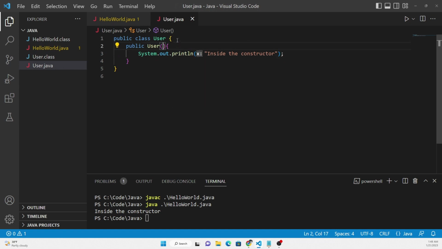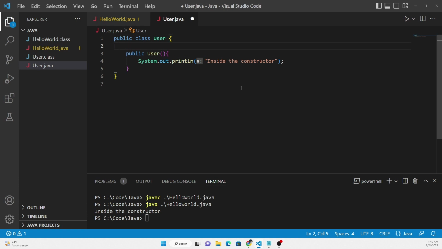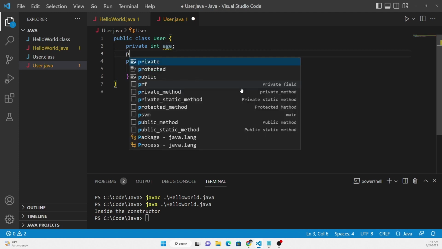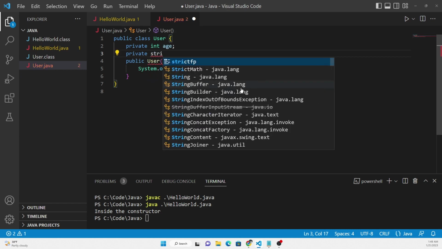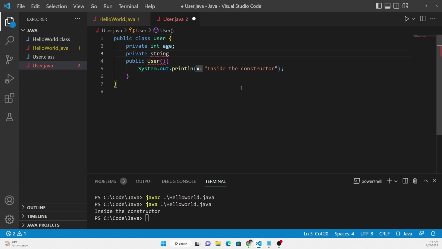Now let's change the constructor to have parameters. And for that, let's declare private variables here. So we can say private int age and private String name. And here in the constructor, we can take int age and String name.